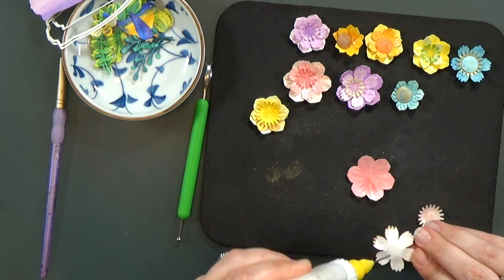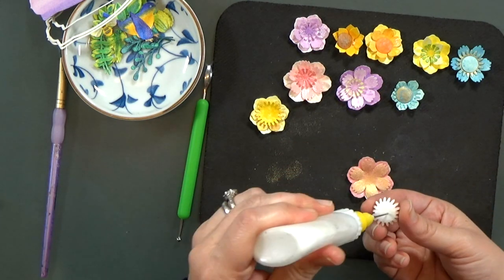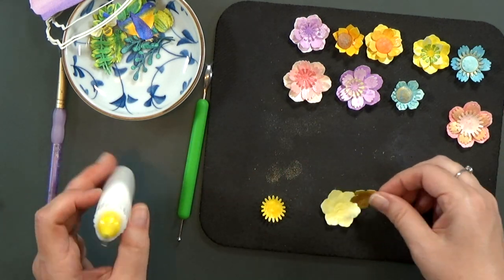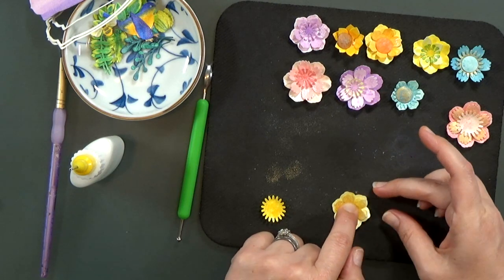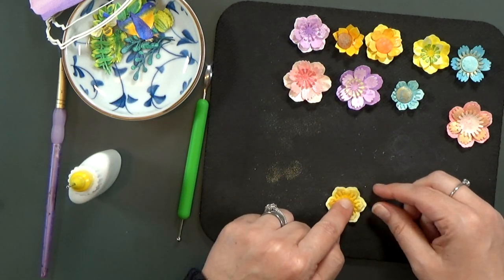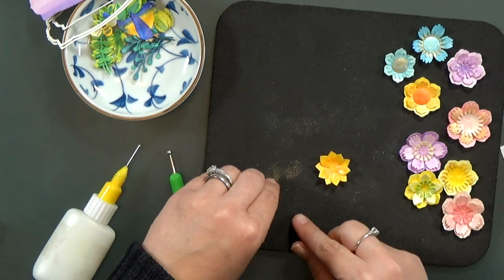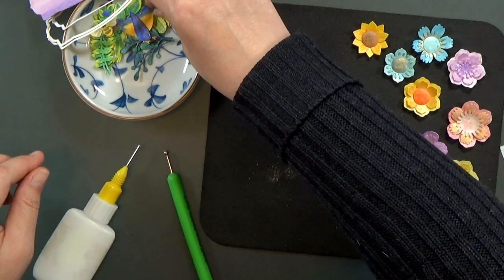Once they're all shaped, I glued mine together using PVA glue, which I keep in a fine line bottle — it's handy and I can apply just the right amount. For all the pieces curled in the same direction, I glue them flat to each other, layer to layer — they'll still keep a lot of their shape without flattening too much. For the flowers with the domed center, I glue the two layers of petals together and then bring in a little foam dot on the back, which pops it up in the center and keeps some of the volume in place.